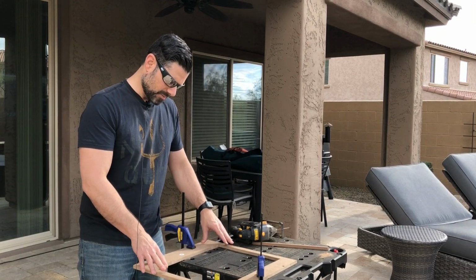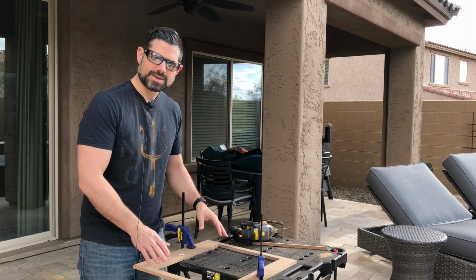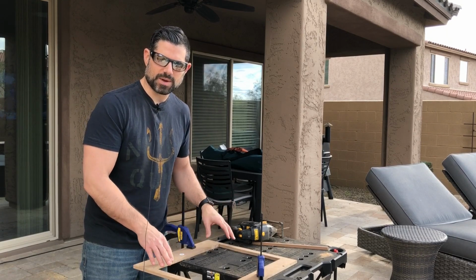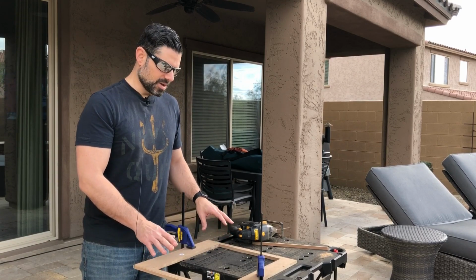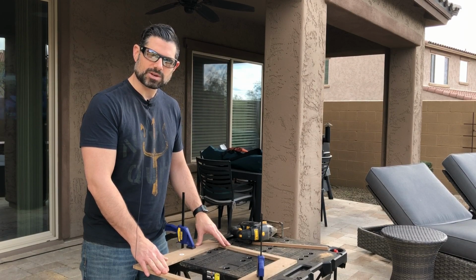So anyway, providing I've done this okay, it should fit right in, and my balance of where I'm a little forgiving is the bezel I'm going to use, because if I use a bezel, I can kind of cover up any mistakes I might have made, because there might be some small gaps, because of course it's not going to be perfect. But anyway, so we'll go inside, see if this thing fits, and then we're pretty much off and running.